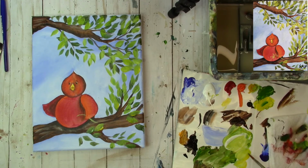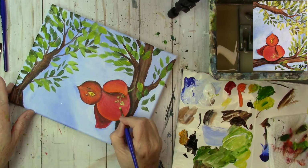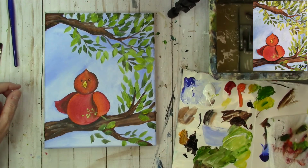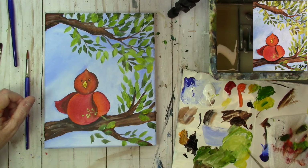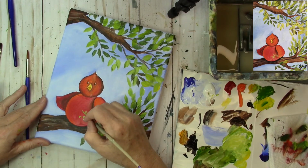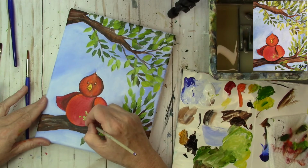So I'm going to grab some green and yellow mix. Okay, so I'm just adding a few little leaves. I'm going to take my liner brush and grab some of that green and yellow mix and come in and just give these leaves some little stems.